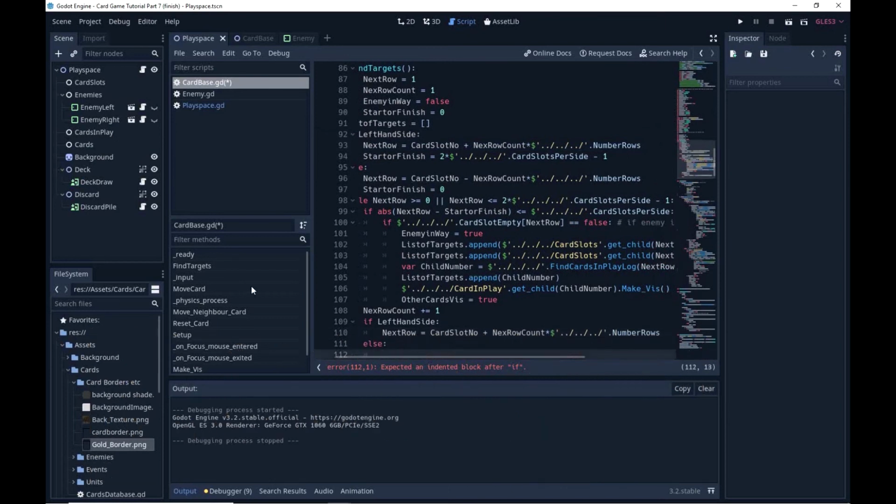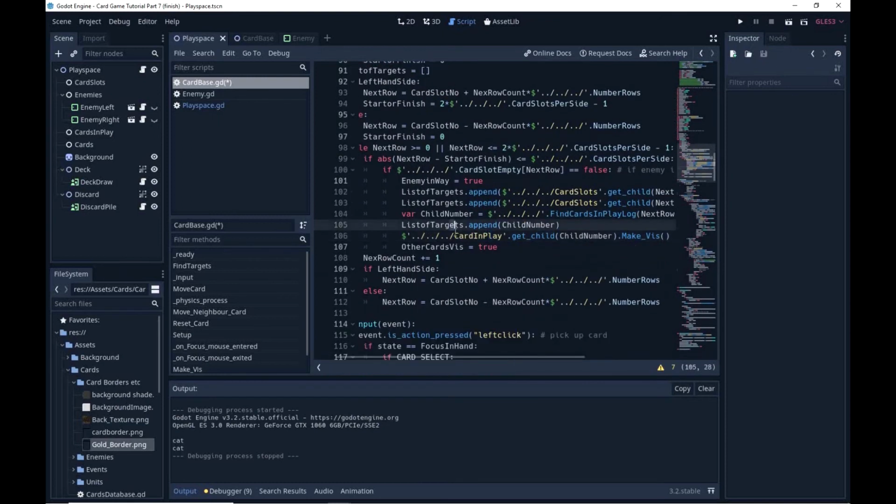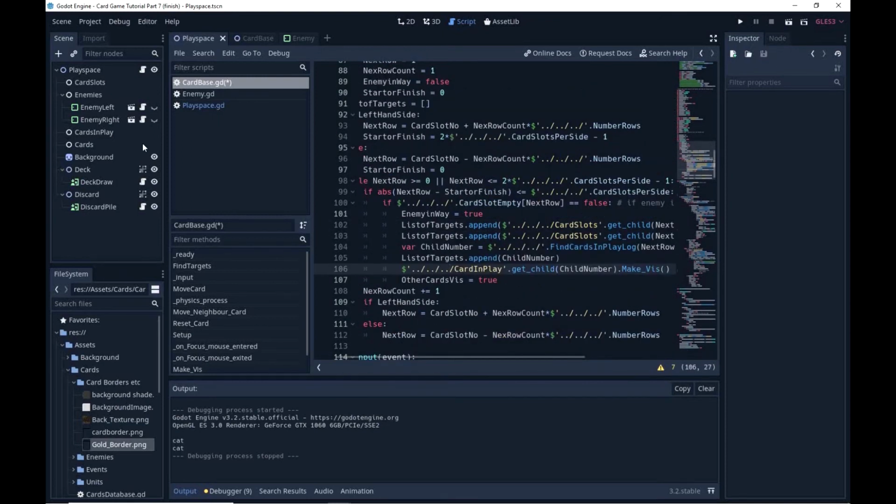And on the right hand side, we want to copy this line here. So we'll look in the next row. Before we check that, we can improve this. Any card I click would already be in cards in play, so I can just go up 2 nodes, which takes it straight to cards in play. Then if I get its child number, because of the last part of 6b, we're going to get the dummy node. So we're then going to say we want to get the node of card base.